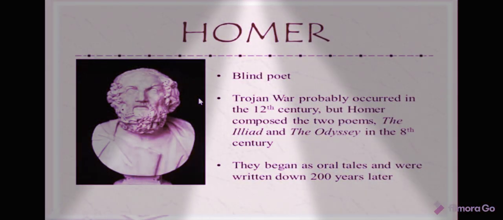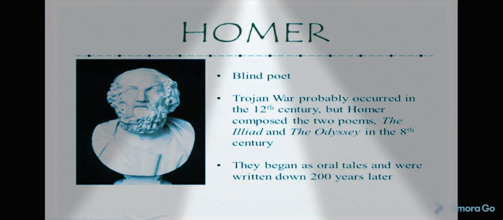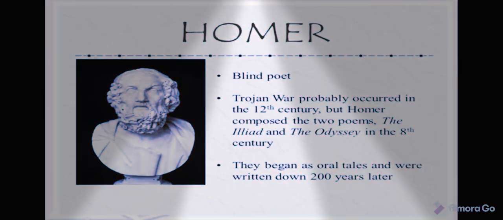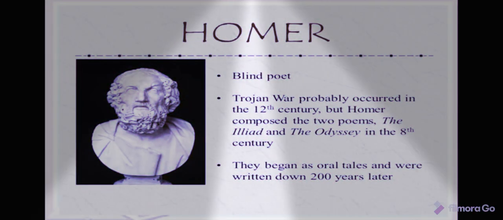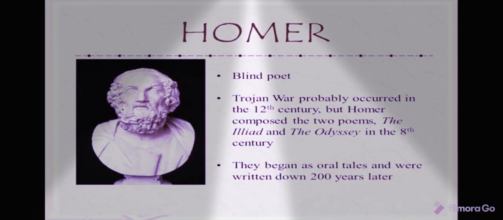Before that, let us talk about the person who was supposed to have written the story. He is the person they believe has written these stories or poems. His name was Homer, and he was a blind poet, and he used to go from place to place narrating stories, singing songs, reciting poems which he had written.